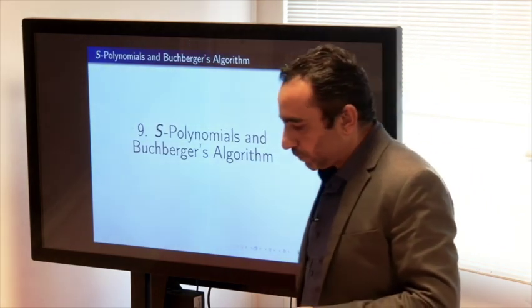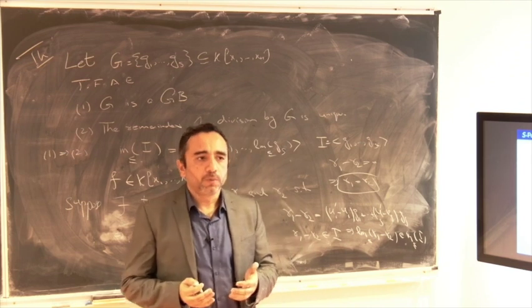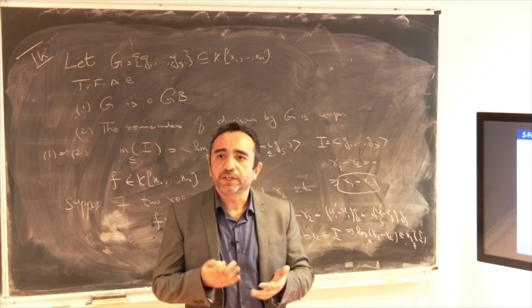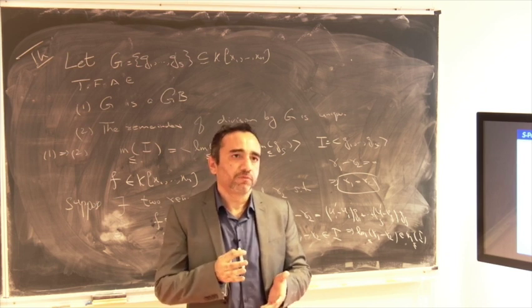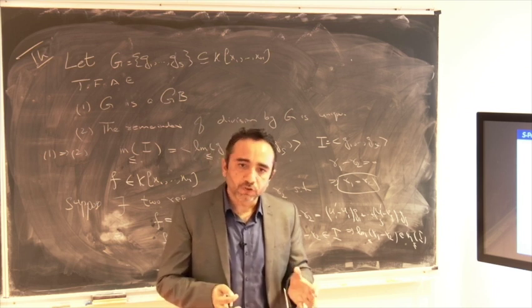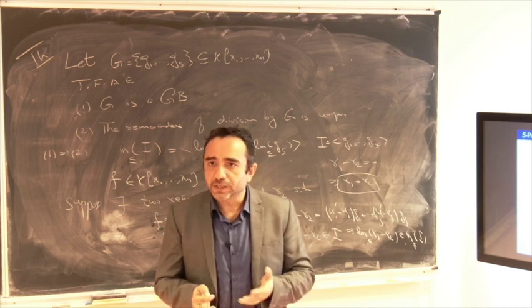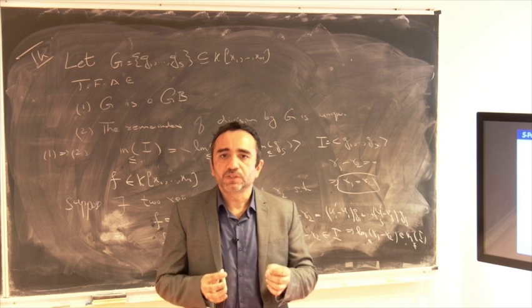Up to now, what we did is we started with the polynomial ring, defined its ordering, and then defined the division algorithm. Then we defined the Gröbner basis and explored some of its properties: that it has a unique remainder, that it will define the initial ideal, and so on. But we haven't computed a Gröbner basis yet.